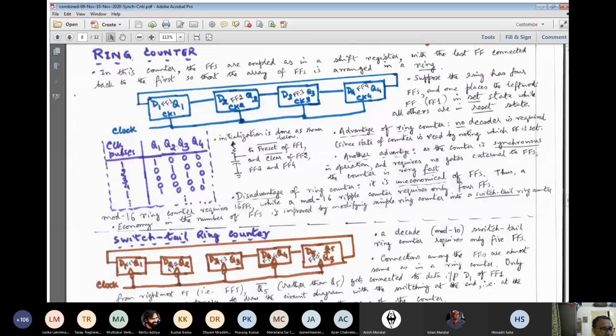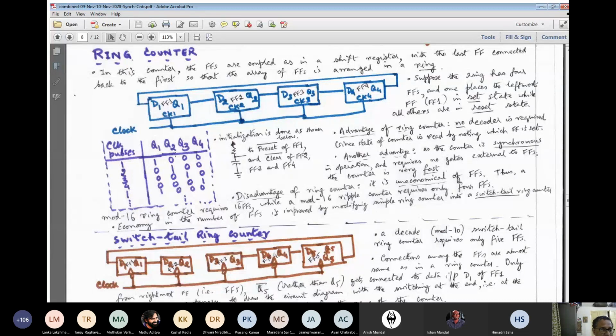Suppose I want something else, say 0001, then what I'll do is connect this RC joint to the clear input of FF1, FF2, FF3, whereas the preset input of FF4. Then the initial state we'll find will be 0001. As I want it to be 1000, that's why I am connecting the common point to the preset input of FF1, whereas the clear input of FF2, FF3, FF4. Is it clear now?